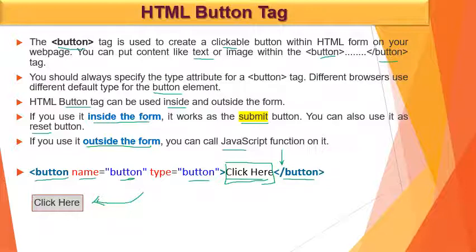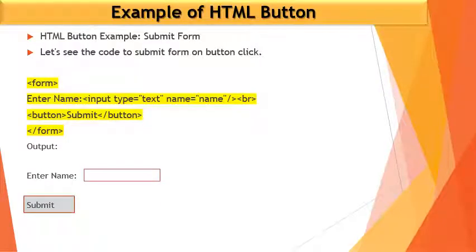opening tag and closing tag. At the side of the opening tag and closing side, there is an end button. So in between that, "Click here" is displayed and that will be shown on the button. Now this rounded square around the "Click here" is the button. Okay, so what is the example of this HTML button?